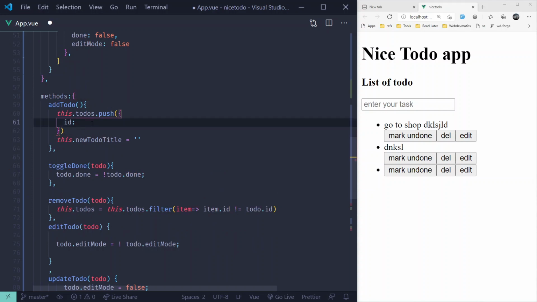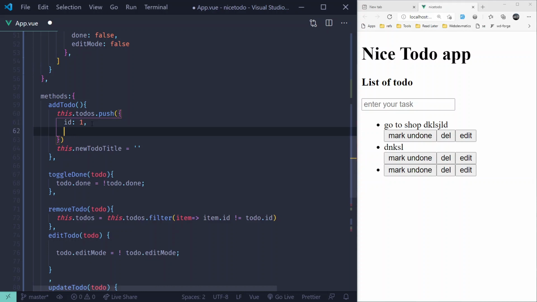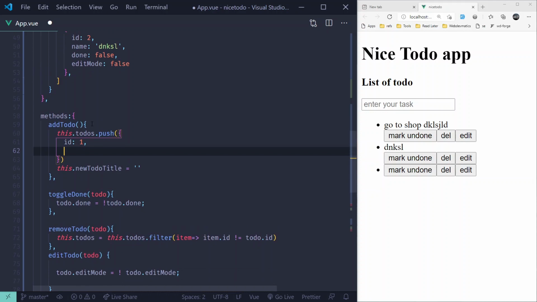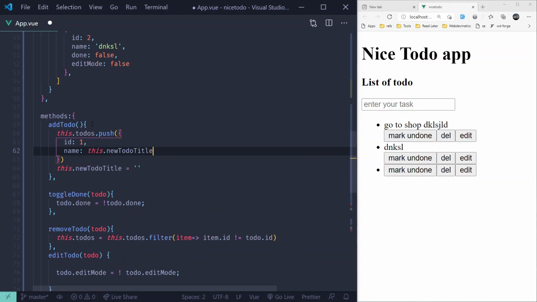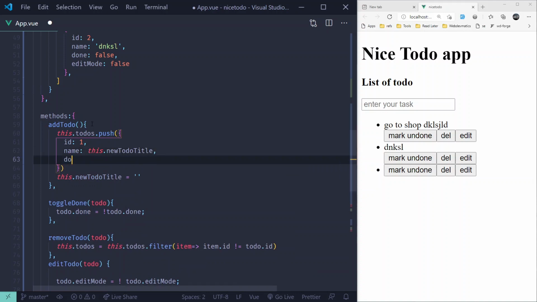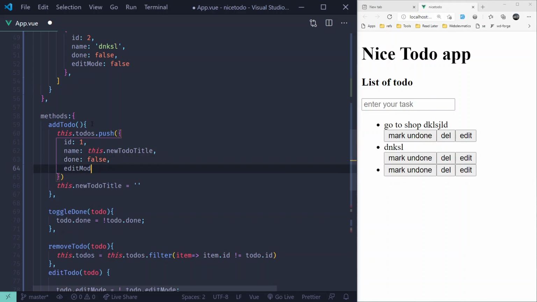So here will be some id that will keep incrementing. Let's put 1 for now, we'll increment it in a moment. And then name will be this dot new todo title, and then done is always false, and edit mode equals also false.